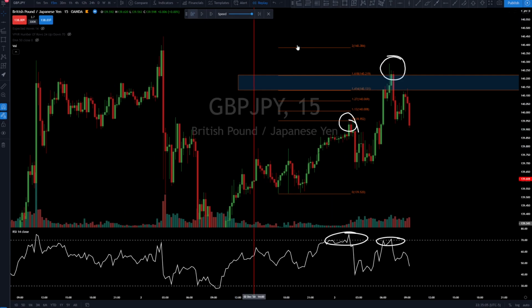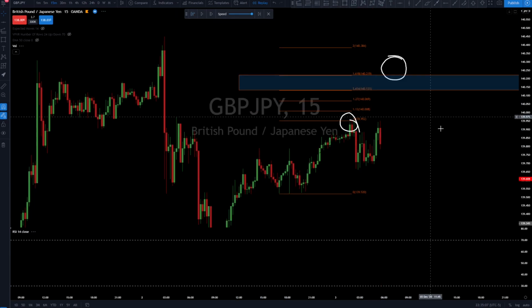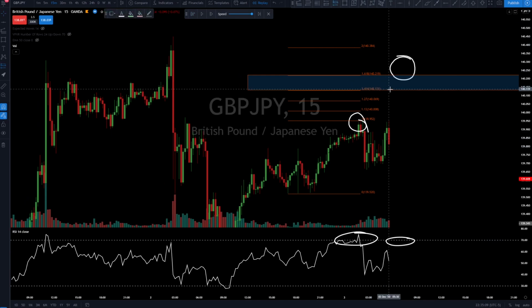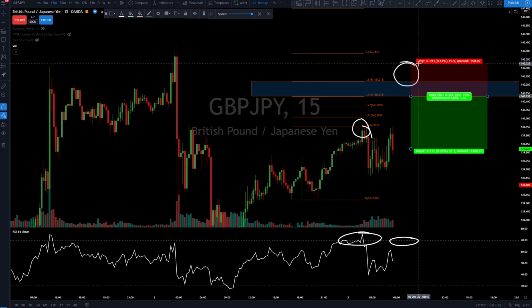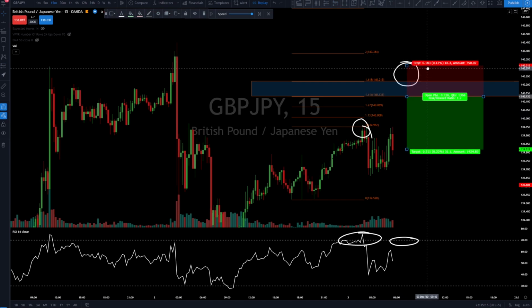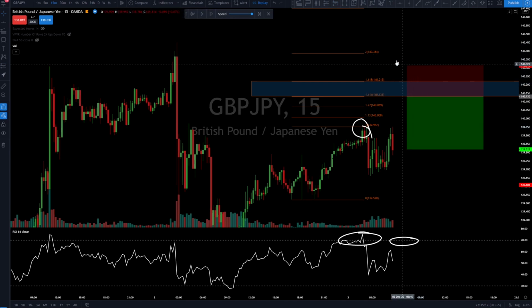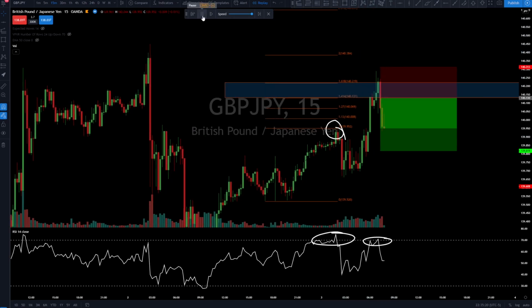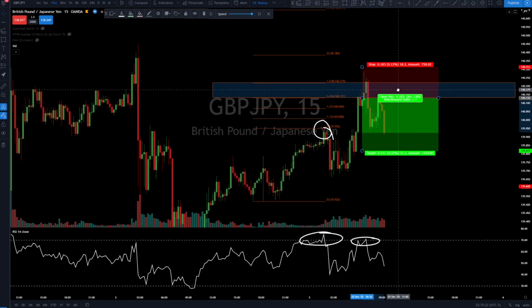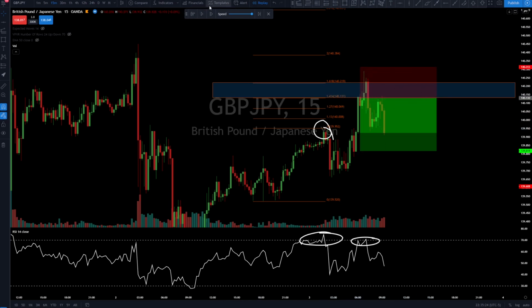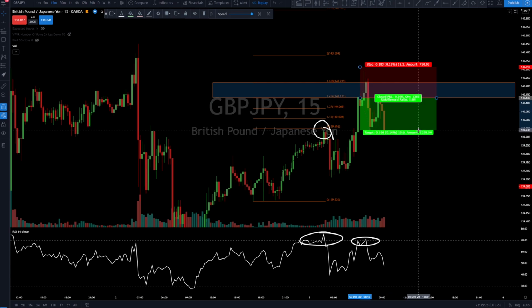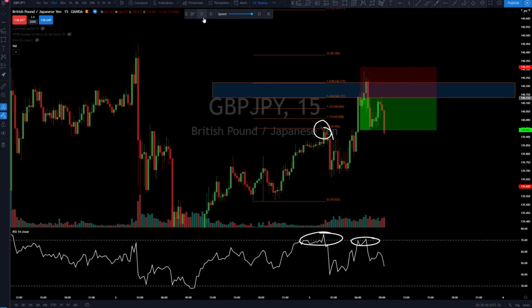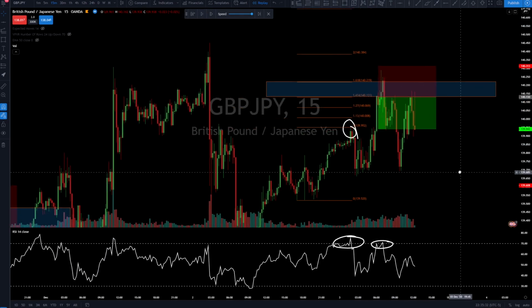In fact, let's just bring this back a little bit just so we can actually see what happens. We're gonna enter right at the beginning of this zone, which is right in here. Stop loss is going to be right in the middle, right around here. Okay, and let's see what happens here. So this one would have been pretty close to stopping us out. We're gonna take our risk to reward, bring that down to a 1-to-1 just for the sake of testing. And there you go. You can see how that ended up working out.